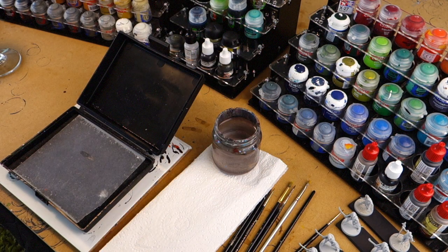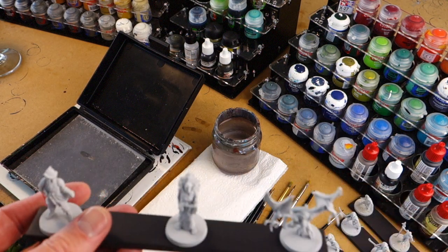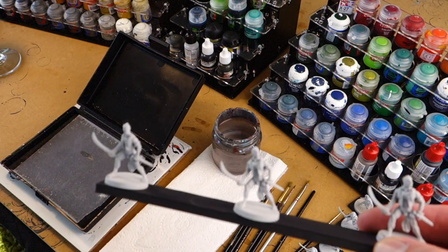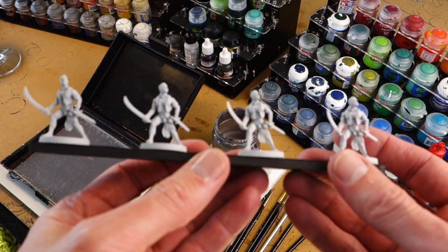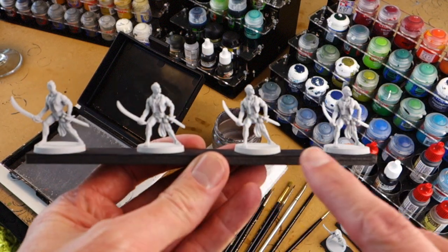As for the miniatures themselves, because I'm going to be doing some fast painting and getting through this as fast as I can, what I've done is I've blue tacked them to strips of foam core. So here are all the pirates.